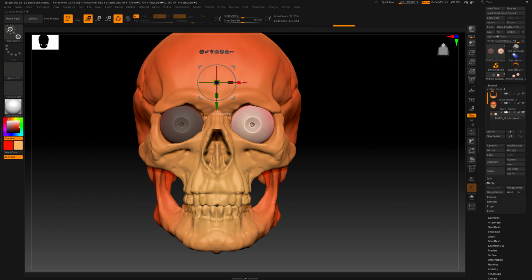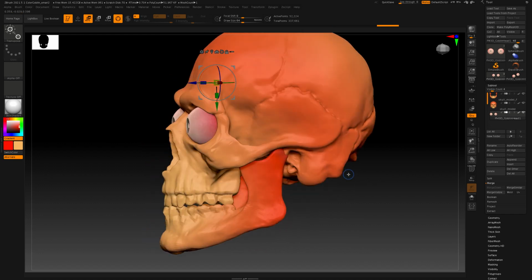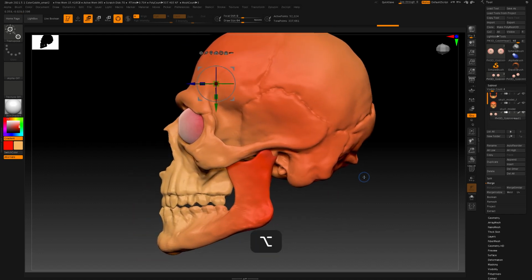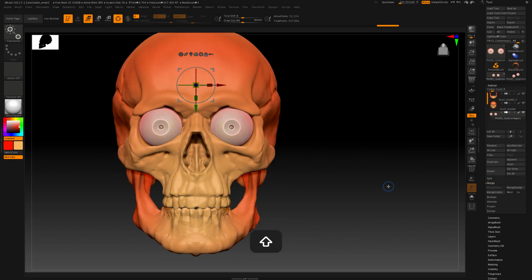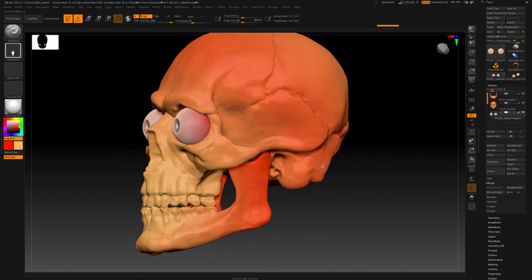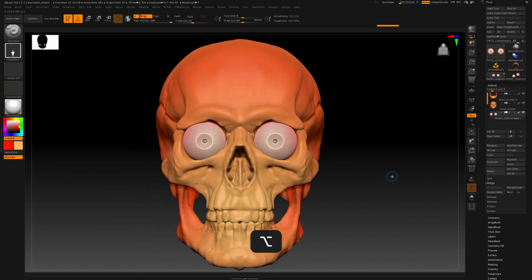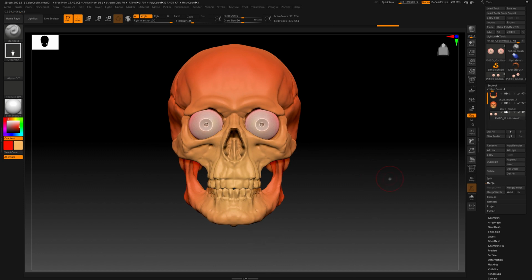So if you need to move them around without moving them into separate subtools and things like that, you can do that by just masking part of the thing you want to or don't want to affect. And then to clear the mask, I just drag a little bit with Control held down. So that's kind of the basis. To get out of this, you just click on Draw up here. You can hit the Q key to do that as well. And that's the story of subtools.